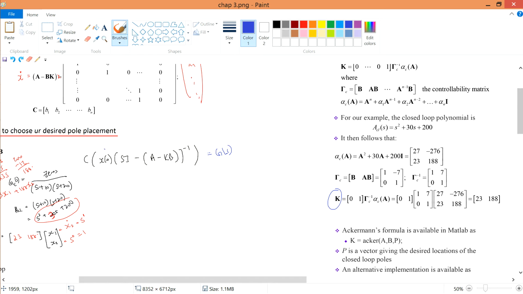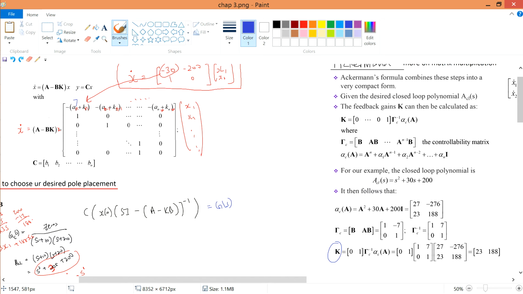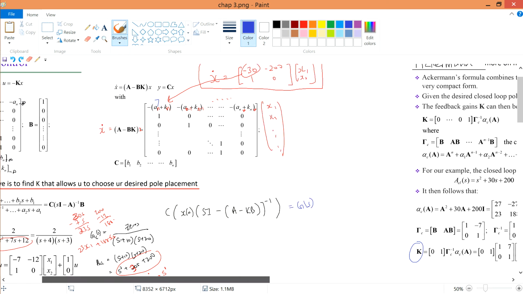And you take note that your X0 is your initial value, when you just started off, but it's just some constant value. But at least you get to see that after you get your A minus BK, which is over here, you can just sub in over here, inverse it, and then you rearrange, and you get your transfer function. And therefore after you get your transfer function, then you can run your system already. So the whole process is this.